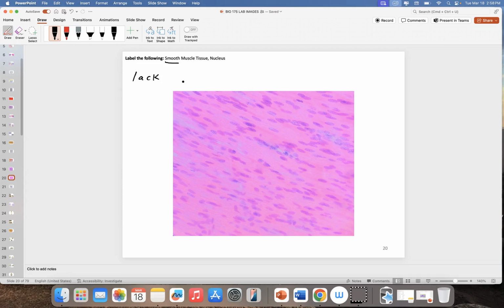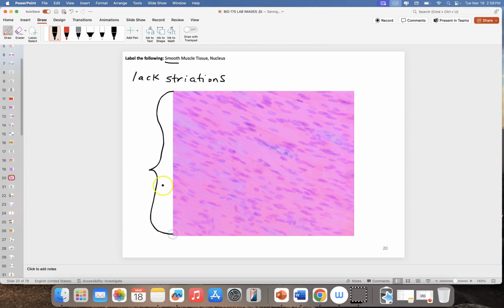What caused those bands in the other two muscle types? You got it, striations. Well, smooth muscle tissue gets its name because this tissue is going to lack striations. As we can see, as we're looking at this muscle tissue, the cells are very long and slender and smooth. There are no lines running through this tissue like we saw in our previous muscle types. That's a key indicator that we are looking at smooth muscle tissue. Again, that lack of striations.